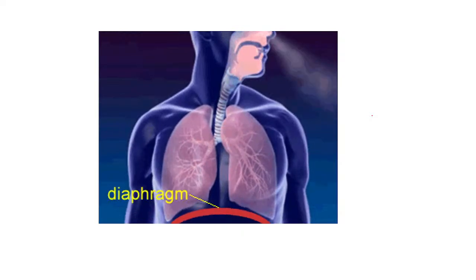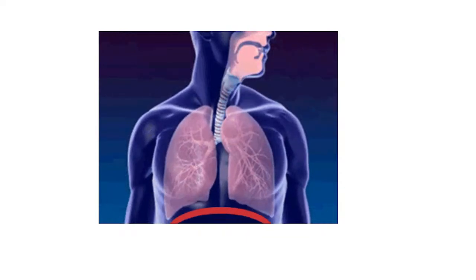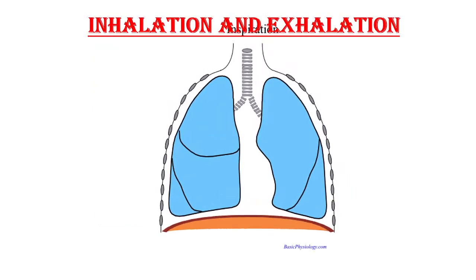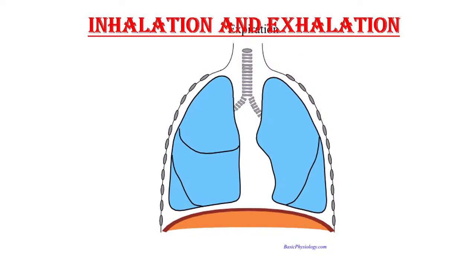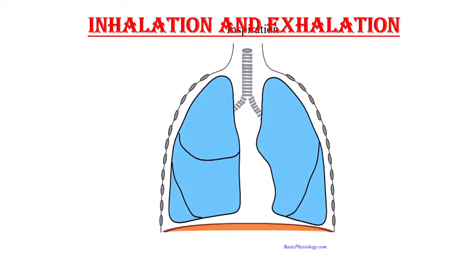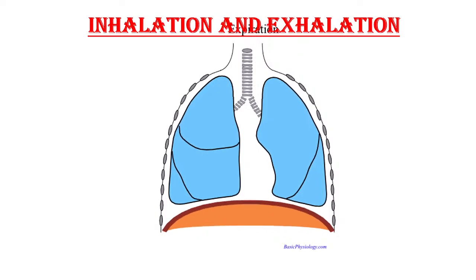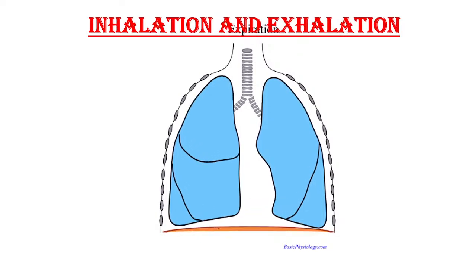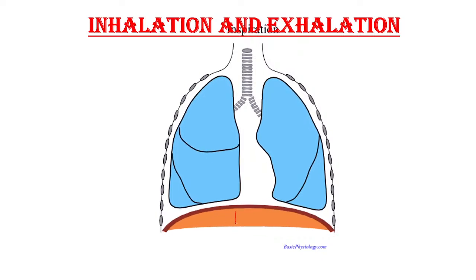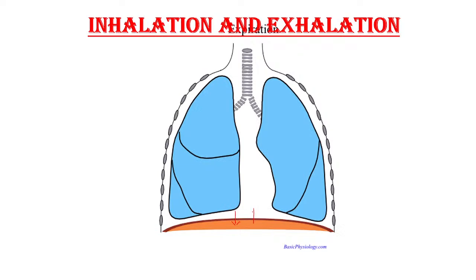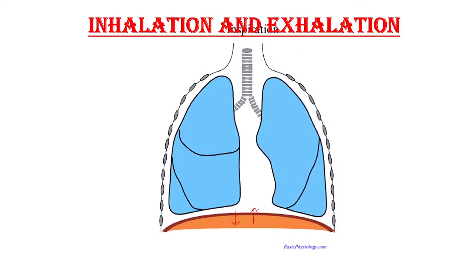Okay, look at the animation carefully. When we inhale, what happens to the chest? Chest size increases. What is happening to the diaphragm? The diaphragm is moving downward. During exhalation, that is when we exhale air out, chest size decreases and the diaphragm moves back to its original place. That's the breathing mechanism. With the help of this animation, you can clearly make out the inhalation and exhalation process. During inhalation, the chest size increases and the diaphragm moves downward. During exhalation, the chest size decreases and the diaphragm moves upward. It is just the opposite process.